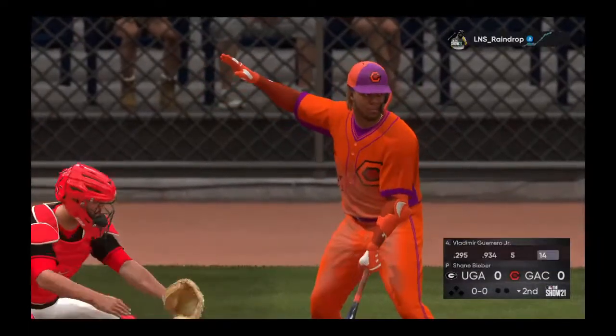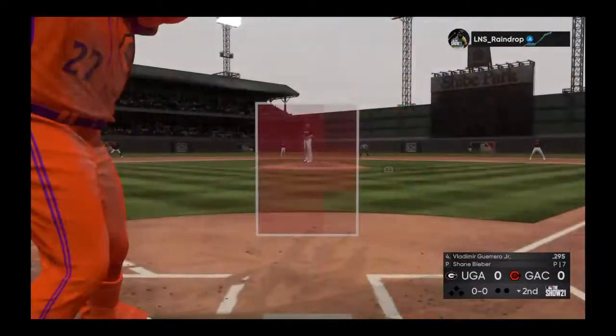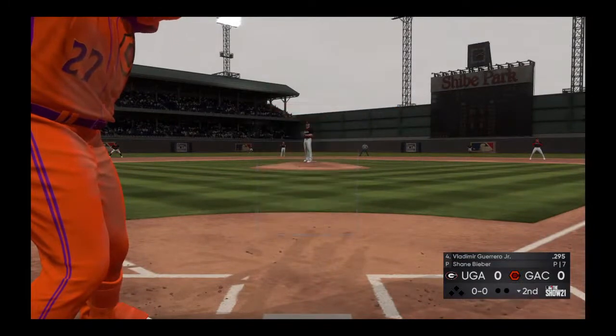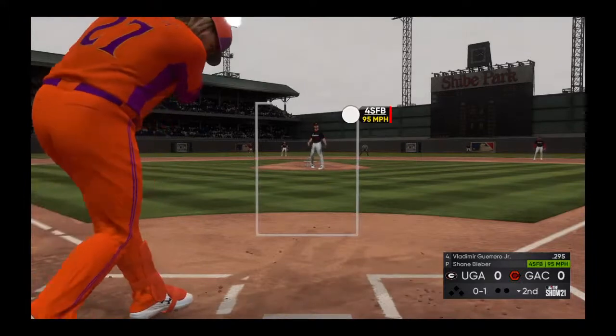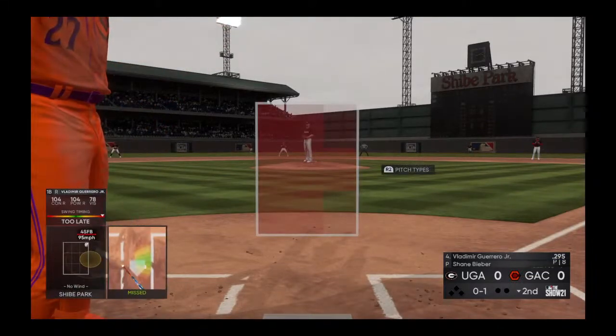So now to the plate, Vladimir Guerrero Jr. He'll start things out here in a tie ball game. First pitch on its way. He can't catch up on a fastball to the letters, and it's strike one.